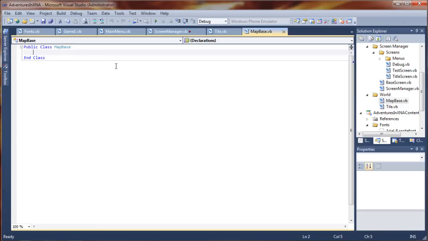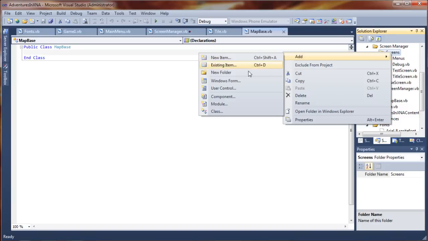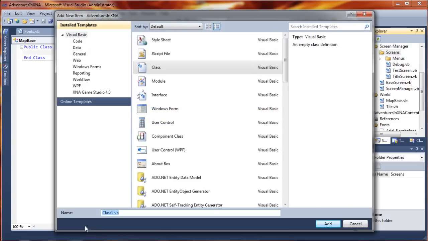So finally, what we're going to do is go to our Screen Manager folder and into Screens and add a final class. And this one, I'm just going to call our World Screen.